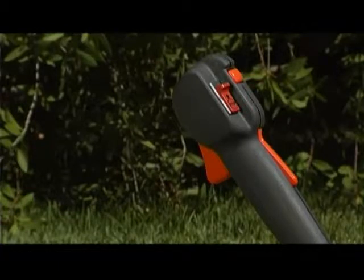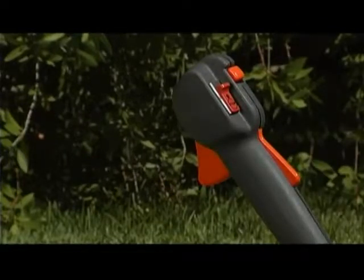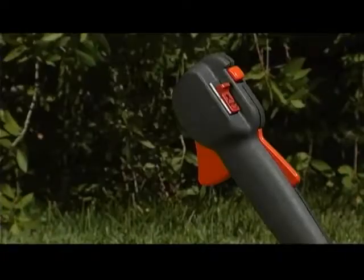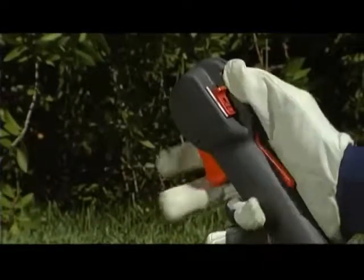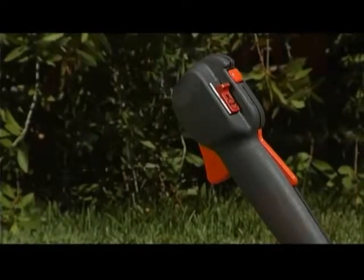However, if you've purchased a model with bullhorn handle style, finish by pushing the trigger on the throttle handle to abort fast idle and return to idle mode. Starting the engine from warm is even easier. If you have purchased a model with bullhorn handle style, begin by engaging the fast idle function on the throttle handle. Switch the choke to the half choke position.